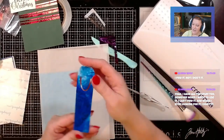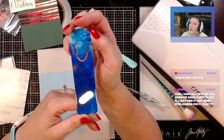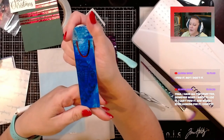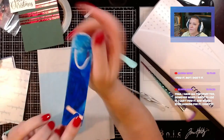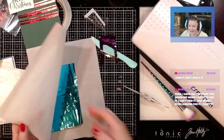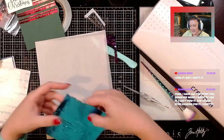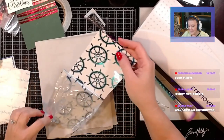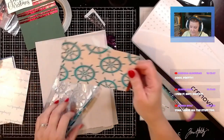I made this one when I was playing with the paints at one point and never did show it to you guys, I don't think. It's a sublimated bookmark using a stamp that I used for my keychain a while back and some of the paint. So now I know how the paints do. They're really dark. But I forgot that that's where it was. It looks like there's probably going to be that line there, but let's take a look anyway. Other than those couple of little lines, that looks pretty good. So I'll be able to use that for a card.